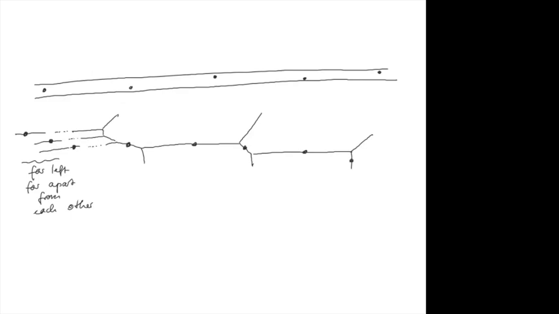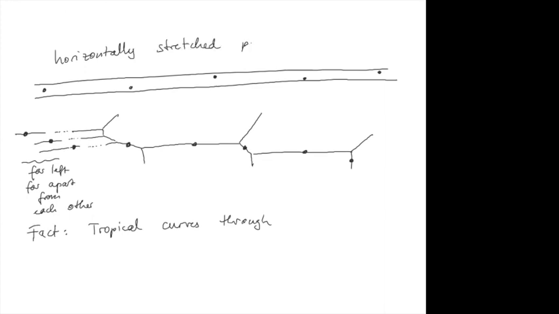Okay, and the next points, so if we view this as stretched very far left apart, then all those points are in a small strip, but far from each other. And you can prove that if you choose a point condition like that, what will happen is that your tropical curve gets decomposed. So this is another fact. Tropical curves through, let me actually give this a name. These we usually call horizontally stretched point conditions.